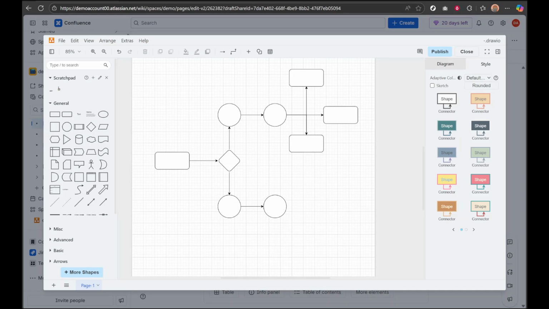In today's video, I'm going to teach you how to reposition mind map trees in draw.io for Confluence and Jira. We'll start inside Confluence or Jira on a page or issue where your draw.io diagram is open. The idea is simple. When you move a branch, you want the entire subtree, its parent and all children, to travel together so relationships stay intact and you avoid manual realignment.